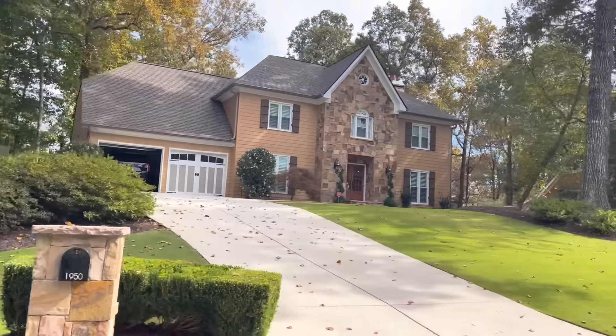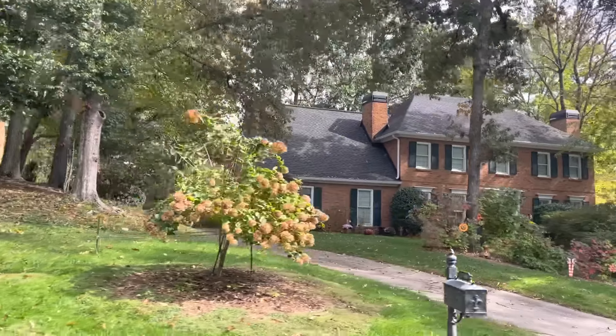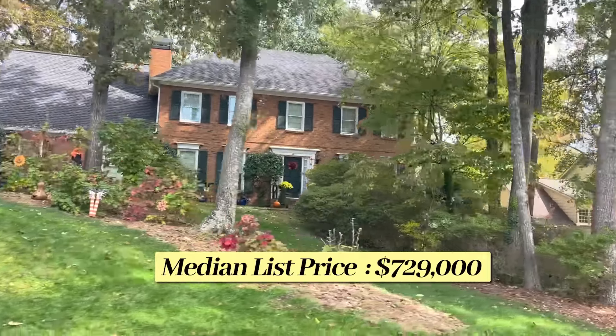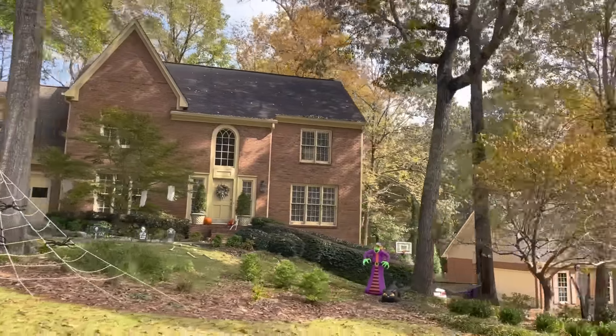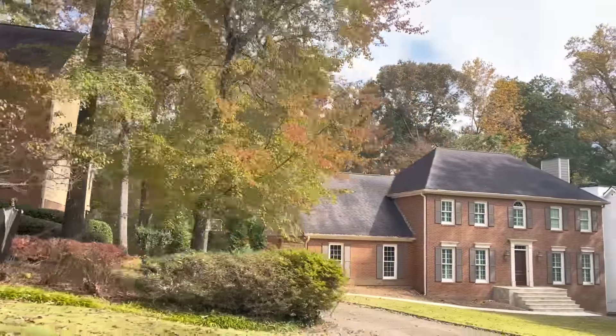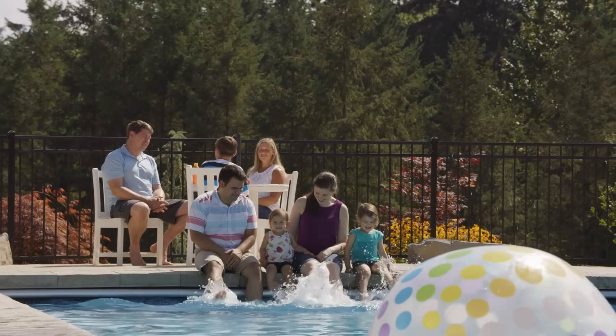For my people who move into this area from places like New England, California, and Texas, they always love how inexpensive the property taxes are in the East Cobb 30068 area. The median list price of a home in 30068 is $729,000 as of this recording, and that's actually up 20% from the same time last year. That's going to get you three to five bedrooms in a great swim tennis neighborhood.